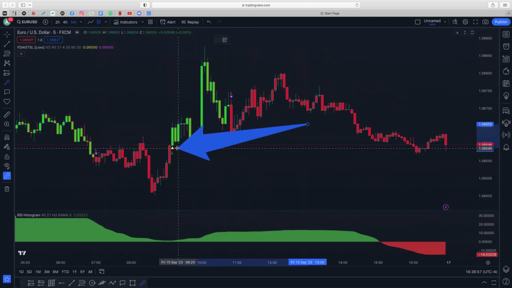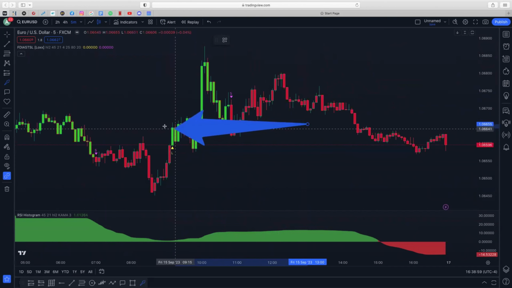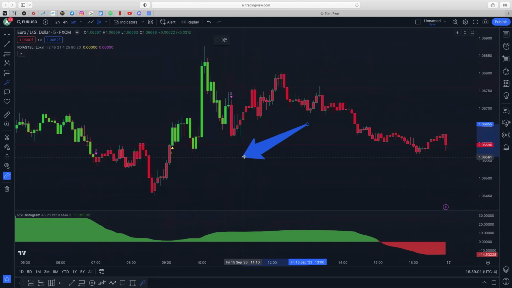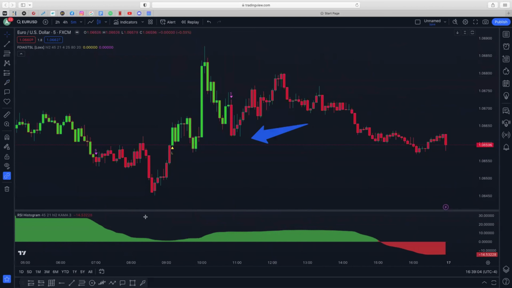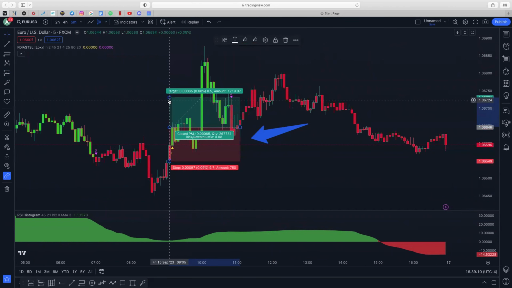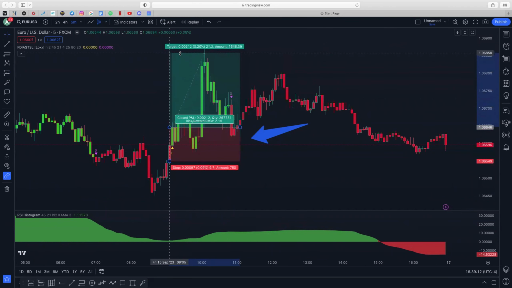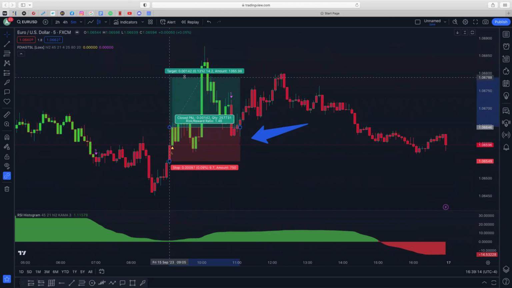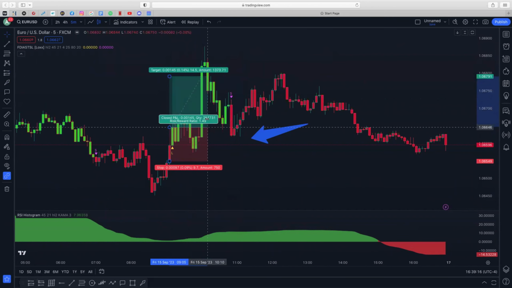We have an L for a long trade, a candle formed and closed. We take a quick buy and this trade moves to the upside because two indicators agree and they all say the same thing. So that means we have a stronger probability and a stronger tendency for this trade to move in our favor. So now we have a good trade.